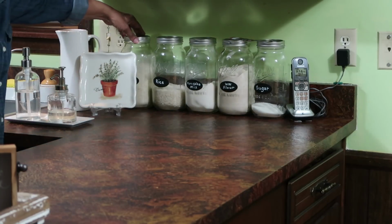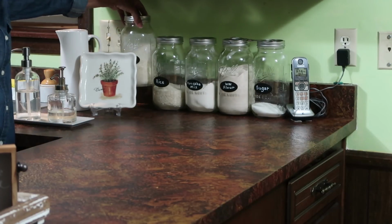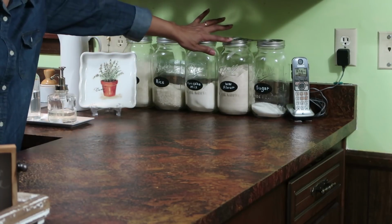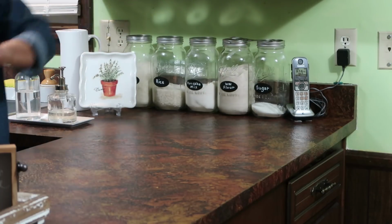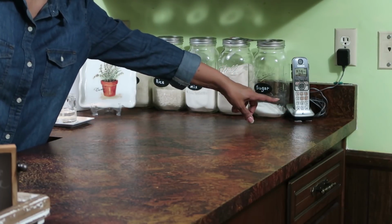And then here in my mason jars, you can see some of my various staples. So this one is grits, and there's rice, pancake mix, whole wheat flour, and sugar. And we're probably one of the few homes in America that still has a landline.